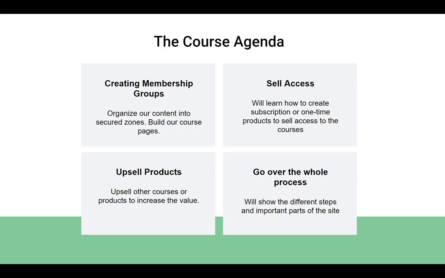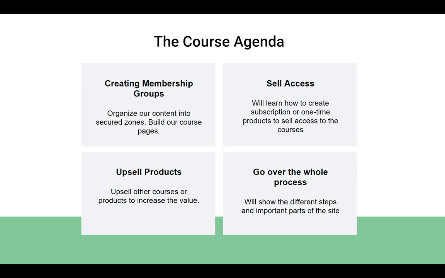We'll be showing you exactly how to sell access. So for example, subscriptions and one-time products. We'll also show you how to do upsells. So if you're selling some kind of course, how to upsell other courses or other products that you might want to promote, to increase your order value.